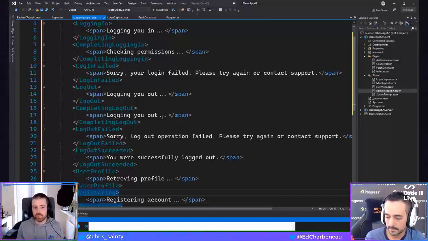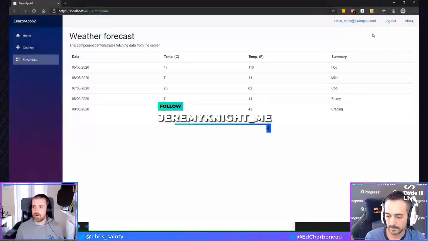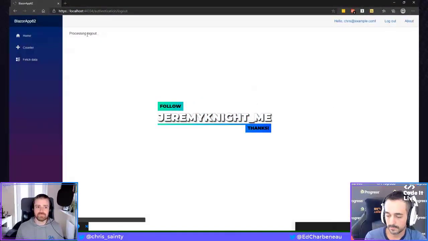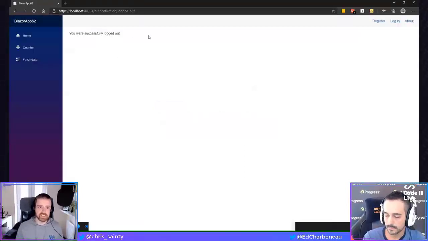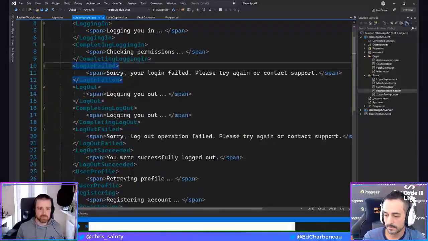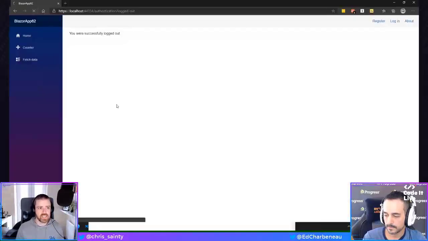And the great thing is with these templates, these little bits of UI obviously pop up at various different stages. So if we go over here and we log out, we see processing logout up here. That's one of those templates that we just saw being displayed while we're doing the logout process. That's going through, and then we get this successfully logged out bit. So if we go here and have a look at this, let's see if we can play around with this a bit. So we've got logging you out there now. If we go back here, I'm just thinking that should do a rebuild, and that actually should show that next time.